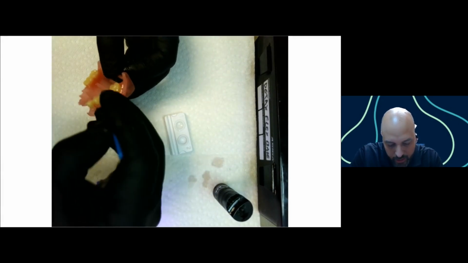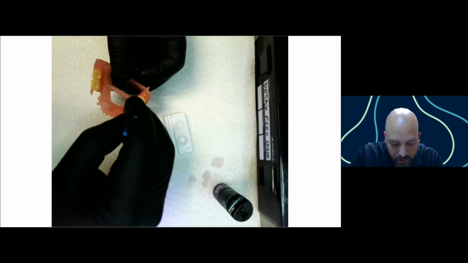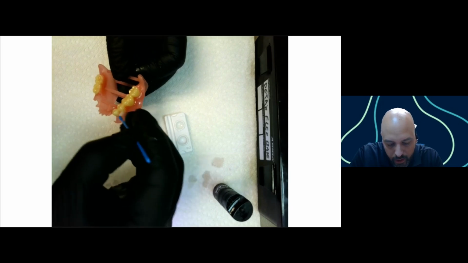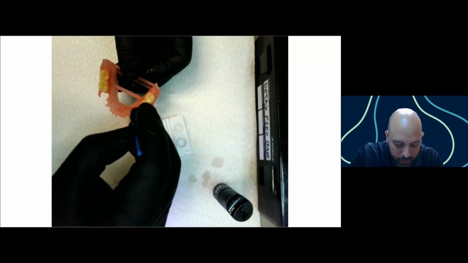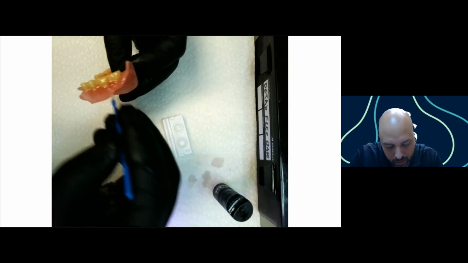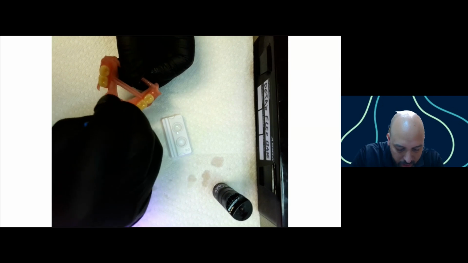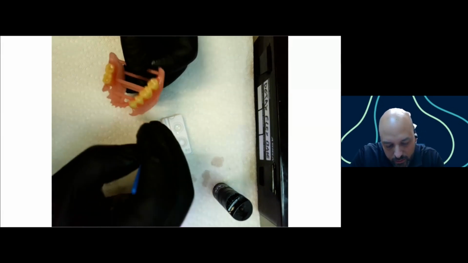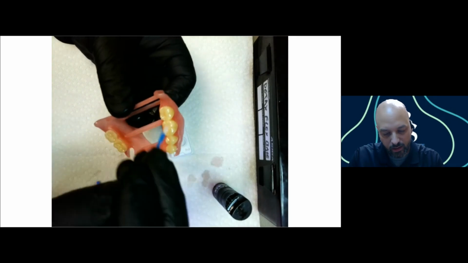I like, like I said, the rodent glaze, but others will work. You could use the Dentsply Total 3, or Vita makes a glaze. Pretty much any real composite glaze would work. You just got to be real careful because some of them will gray the teeth a little bit. So you can see it's made these nice and shiny.